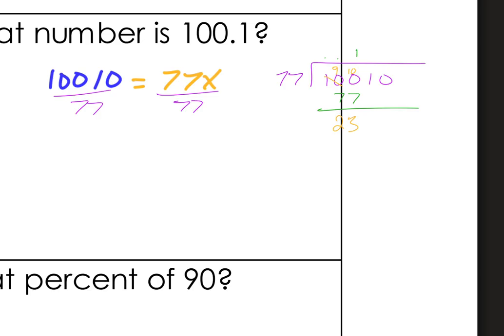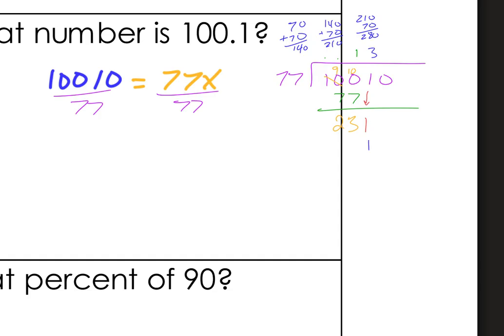Sorry, dude. This 1, see how he's kind of small in there, and this 0 is big. I know that seems silly, but you got to bring down the 1. So how many times does 77 go into 231? And you might think you have no clue, but you just have to kind of think through. If I had 70, 2 70s is 140, 3 70s would be 210, and 4 70s would be way too much. So let's try 3.